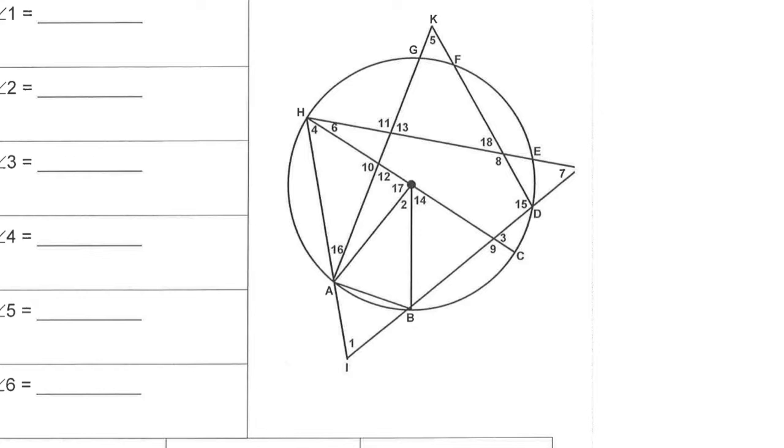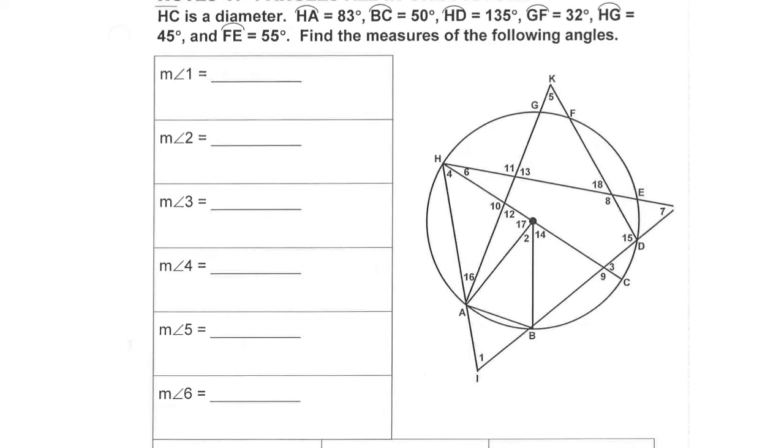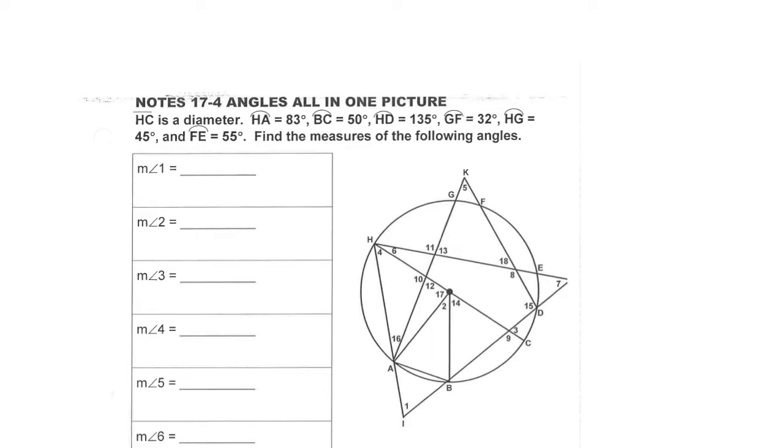So my suggestion is start filling out the circle, then fill in. I mean, you can go in order pretty much the whole way if you need to. And I'll kind of fill in some hints as we go, but do it however you feel comfortable. I think just filling out the pictures is the best way. So let's go ahead and fill out what they told us.